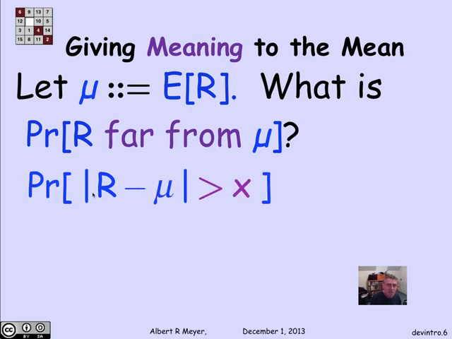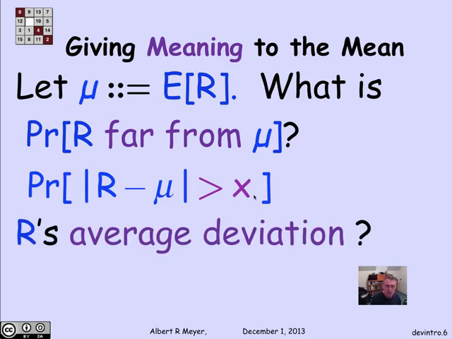One is, what's the probability that the random variable is far from its mean μ? And you could phrase that as, what's the probability that the distance from R to μ, the absolute value of R minus μ, is greater than some amount x? And the second question that we want to ask is, what's the average deviation? What's the expectation of the distance between R minus μ? What's the expected value of |R minus μ|?